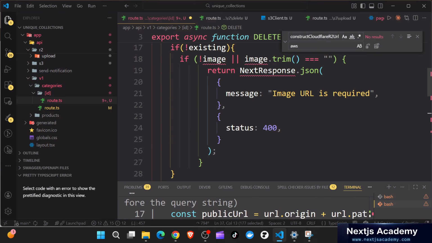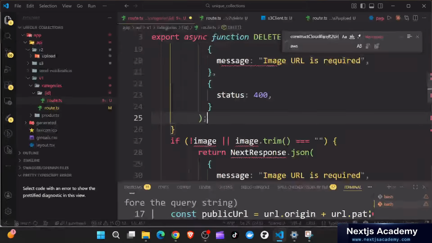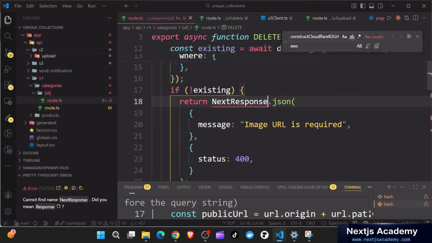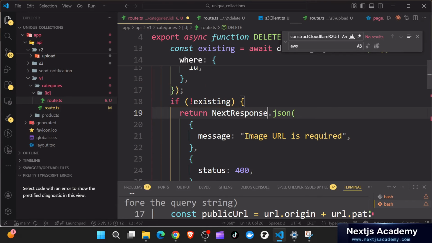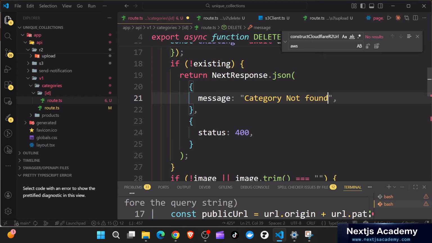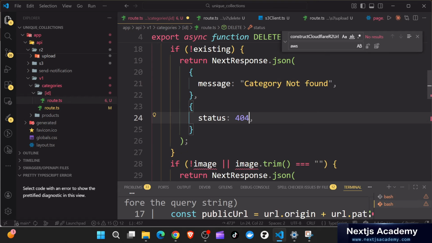So if there is no existing, return NextResponse. Here you can just say category not found, and this is for 404.